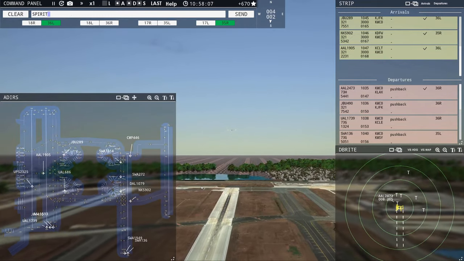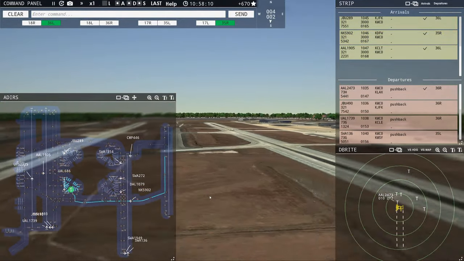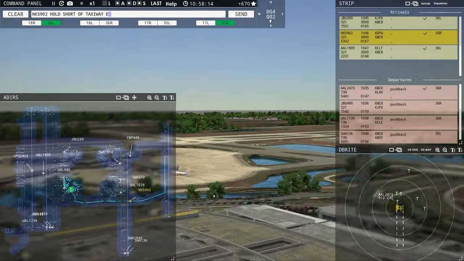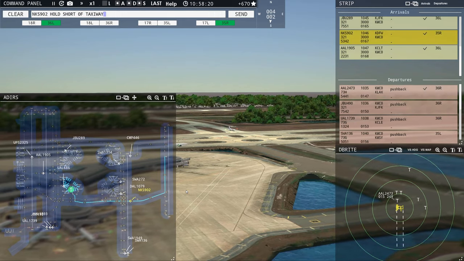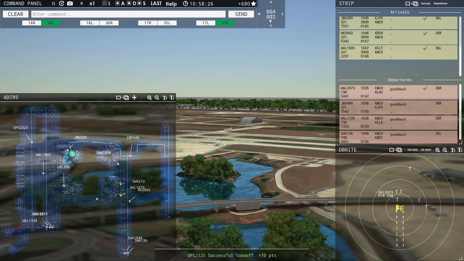Spirit Wings 902, continue taxi. Continue taxi, Spirit Wings 902. Spirit Wings 902, hold short of taxiway Golf. Hold short of taxiway Echo Spirit Wings 902. No. Spirit Wings 902, hold short of taxiway Golf. Please. Hold short of taxiway Golf, Spirit Wings 902. Continue taxi. Continue taxi, Copa 446.